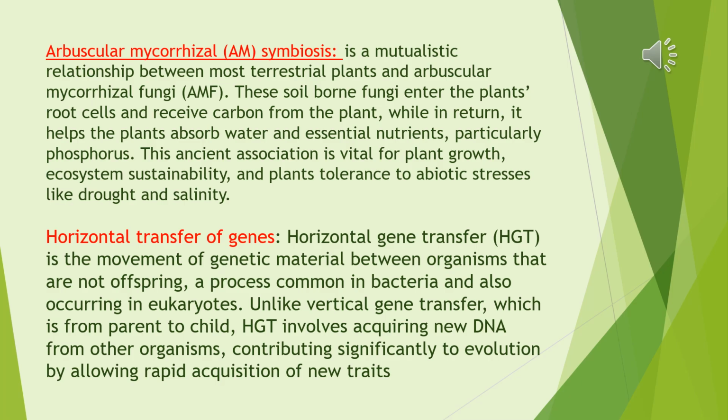The next is horizontal transfer of genes. Horizontal gene transfer is the movement of genetic material between organisms that are not offspring. That is not parent to child, but from one organism to another unrelated organism. This process is common in bacteria and also occurs in eukaryotes. Unlike vertical gene transfer, that is from parent to child, horizontal transfer of genes involves acquiring new DNA from other organisms, contributing significantly to evolution by allowing rapid acquisition of new traits.